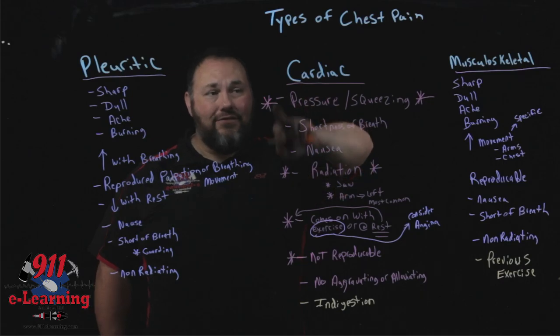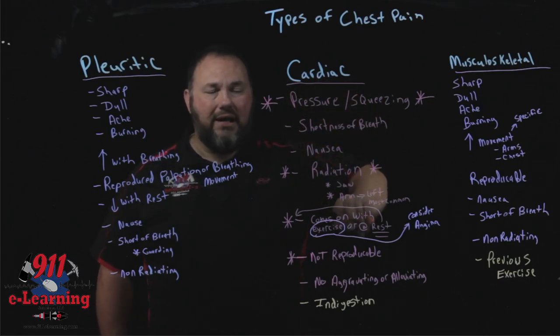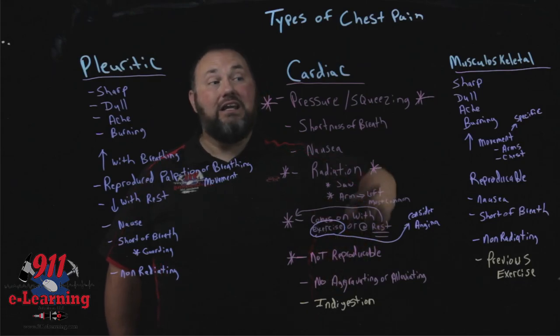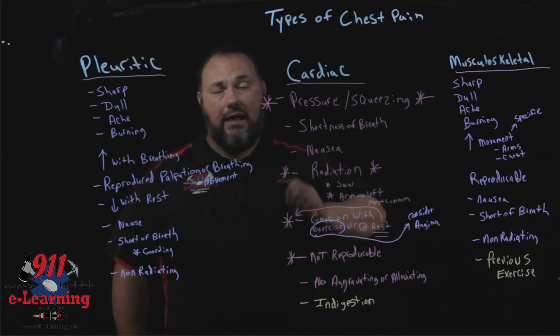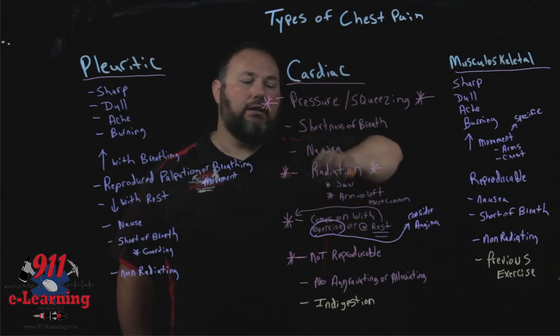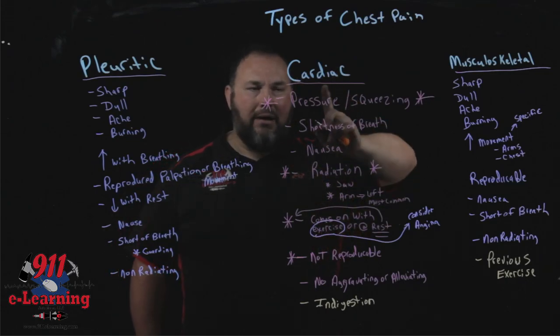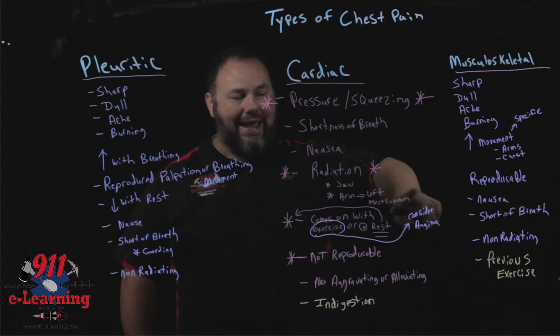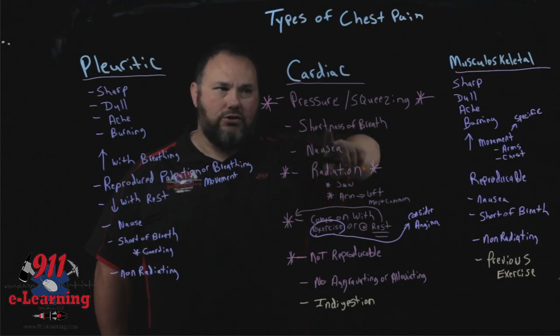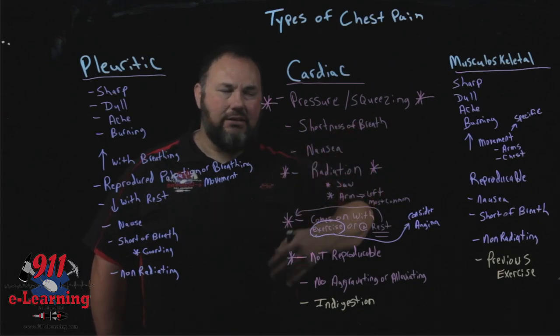And any of these things that come on when the patient was at rest, while they were asleep, or not really doing anything, and it just started all of a sudden, that screams red flag, potential cardiac event. So it can be brought on by exercise, but that can lead to angina. The primary thing that we're looking for, though, are those pressure, squeezing, tightness, heaviness.